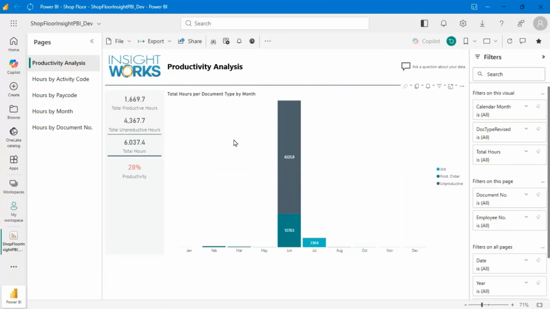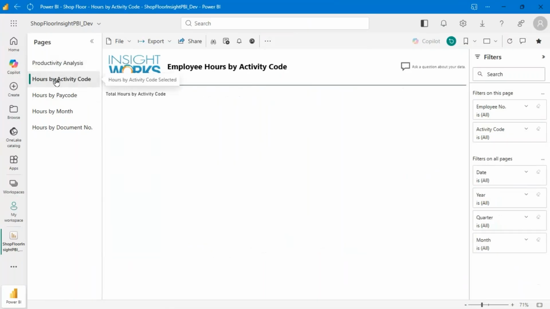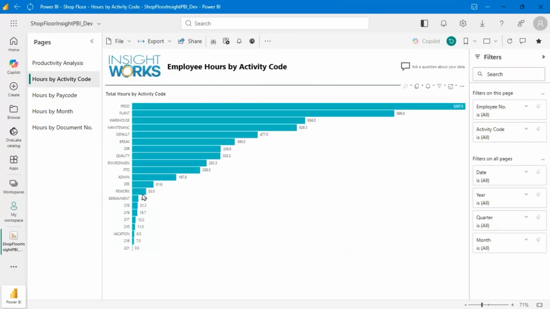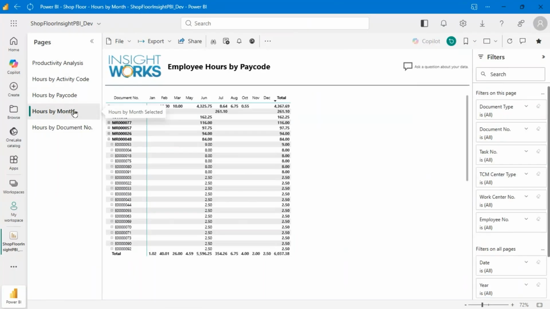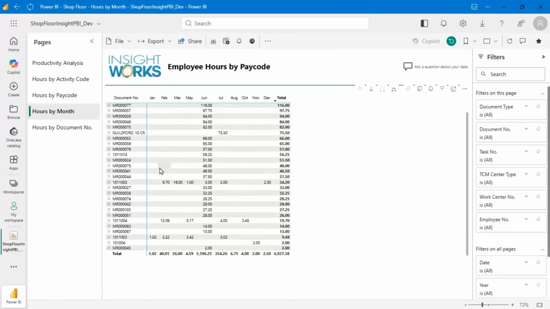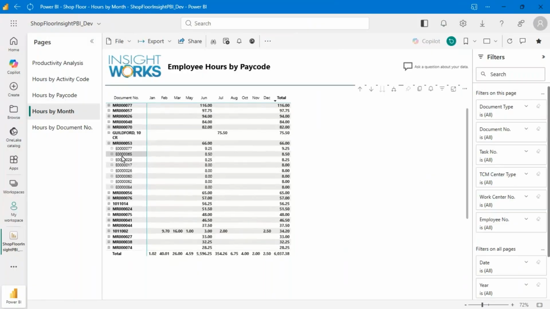It gives us some basic analysis like productivity and the activity code. This is one again where we can go in and look at that rework, right? So if I had different root cause codes, I could drill down on this to figure out what's causing that 53 hours of rework in my environment. And a whole bunch of other goodies are in here. And things like this hours by month, this is by production order number or project. And this is showing me all that time.